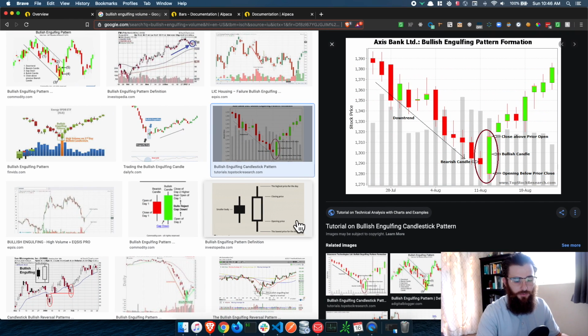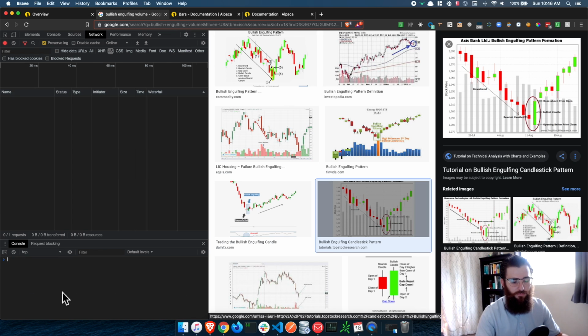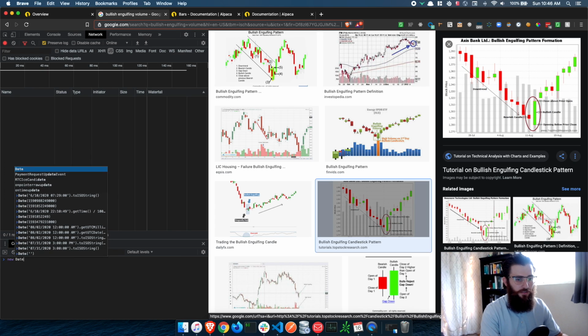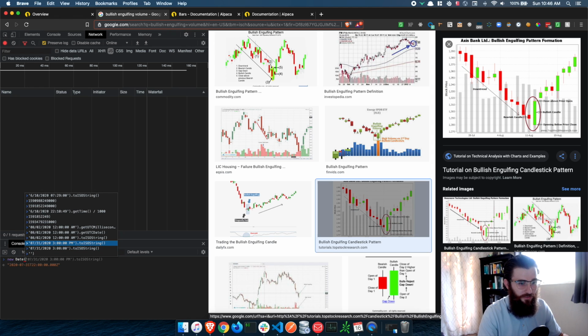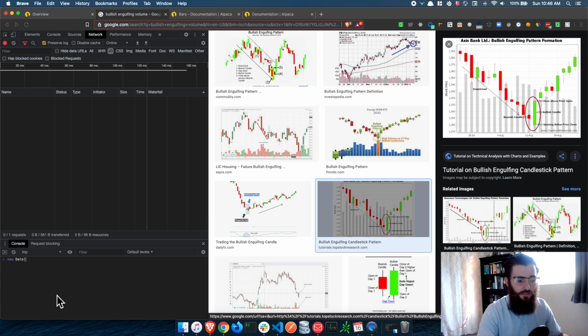A lot of times what I do is I just go to any Chrome window and kind of mess with the new Date API to find the date I want. I've actually been using this a lot lately. So what is an actual date? Let's just check Friday. So this would be 8/14. Okay.